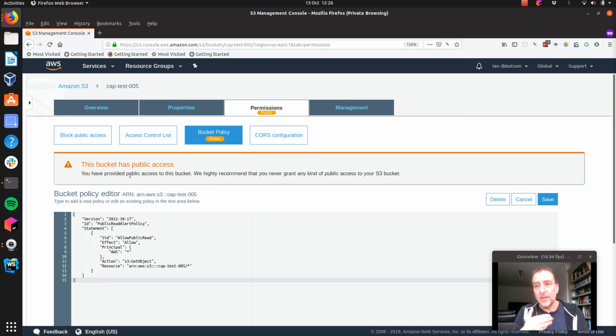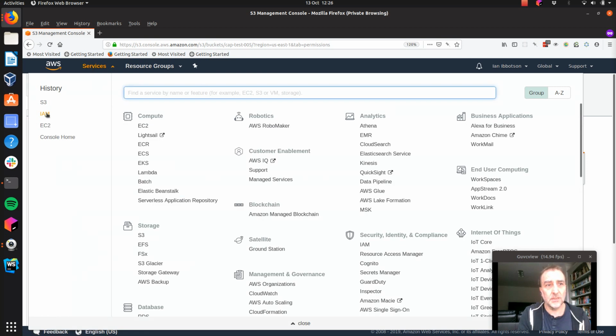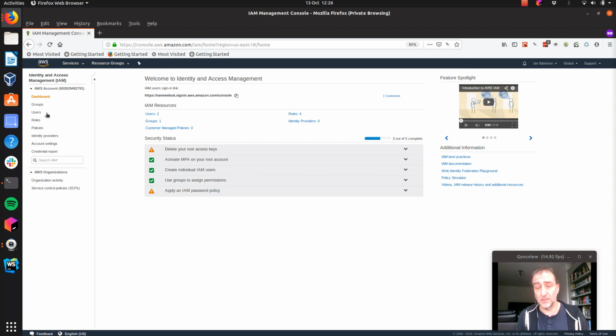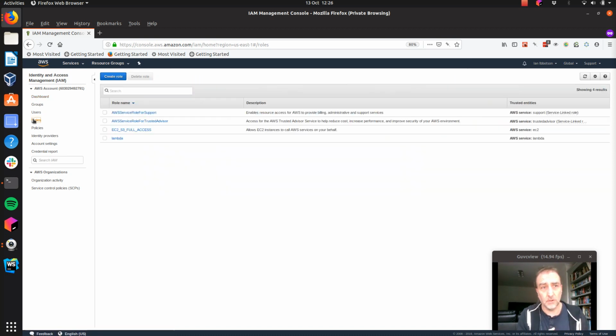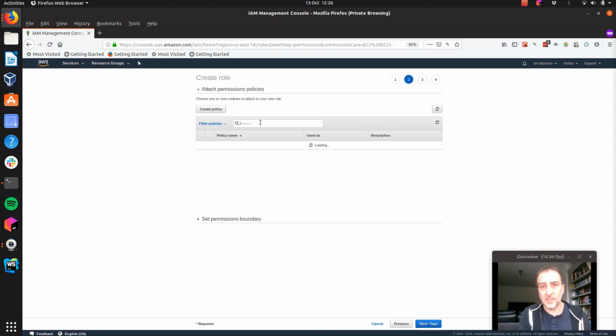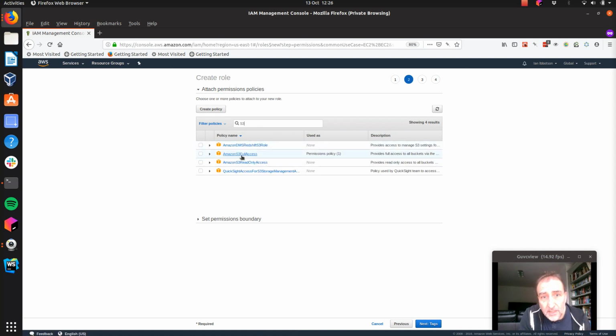In order for the AWS EC2 instance that we're about to set up to write into this bucket, I need to set up some kind of a trust relationship, and there are lots of ways to do that, but by far the easiest one is to set up a role. So I go to Services, IAM. So this is the AWS identity management system, and I can go into roles. I'm going to create a new role. This is a role which is for EC2. I want to allow one of my EC2 instances to do something, and the policy I want to give it is an S3 policy, and it's this one, Amazon S3 full access.